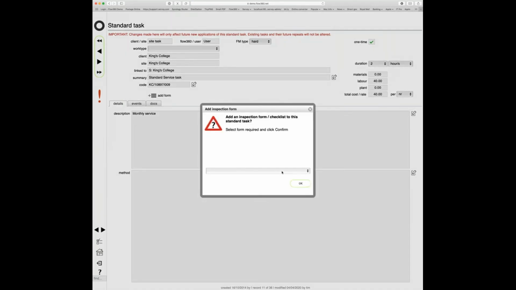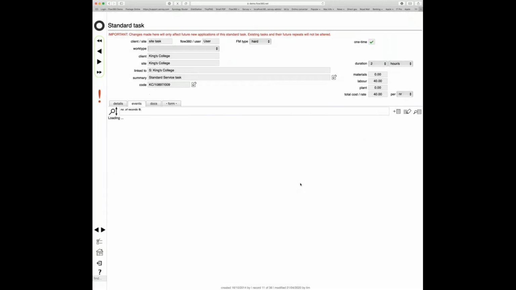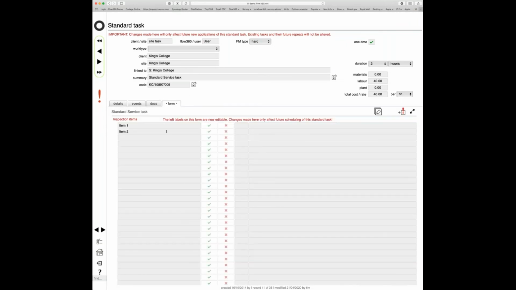And by clicking on that button, I can then pick from one of my pre-specified standard forms, or I can pick up a generic one and I can make my own inspection form on the fly. And we can add that in as a form linked to our standard task.